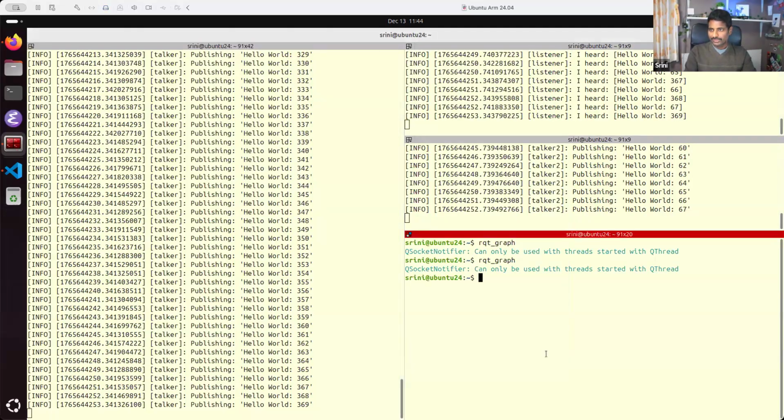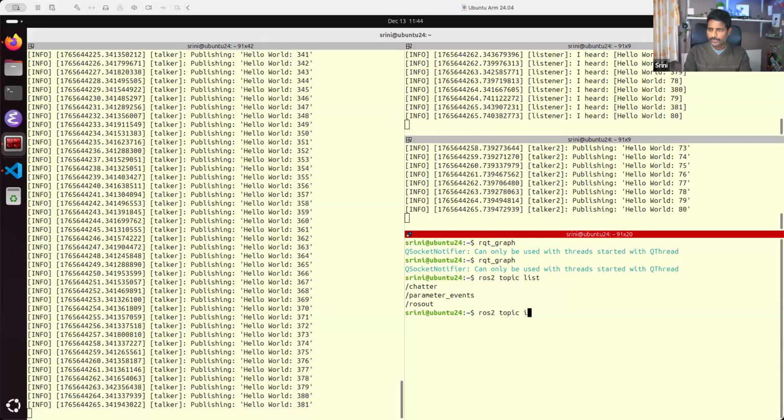You can also look at this from a command line. So if you do ROS topic list, we get the topics, and then if you use info, that's the thing.